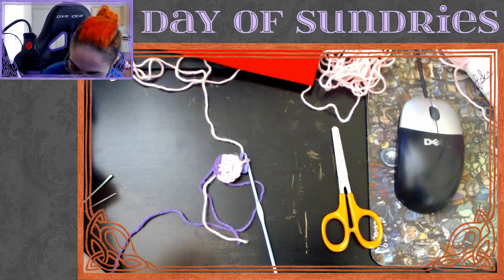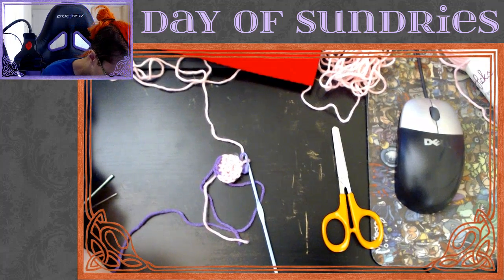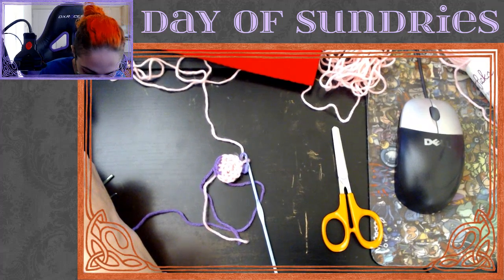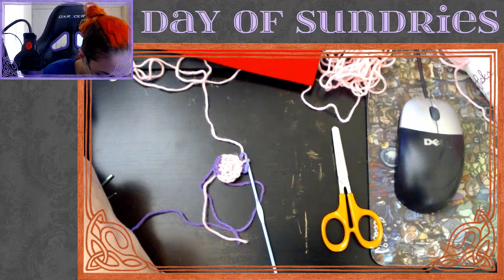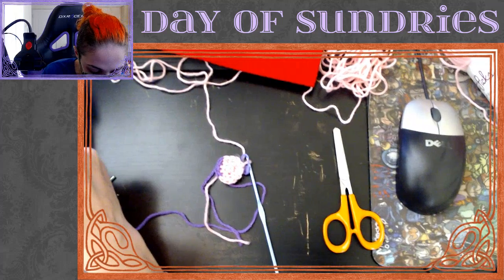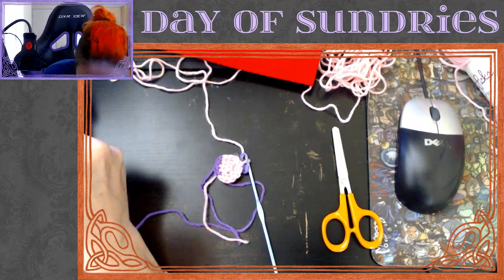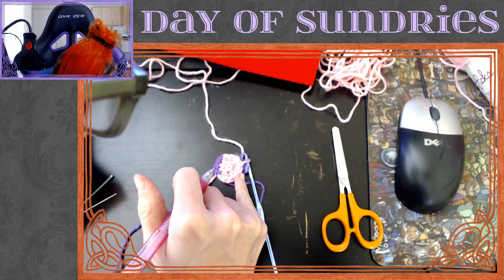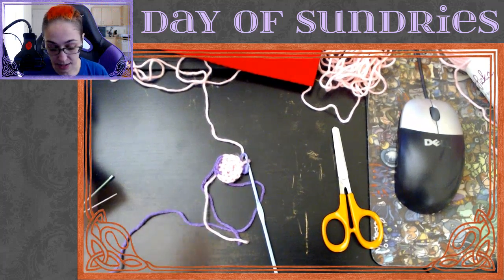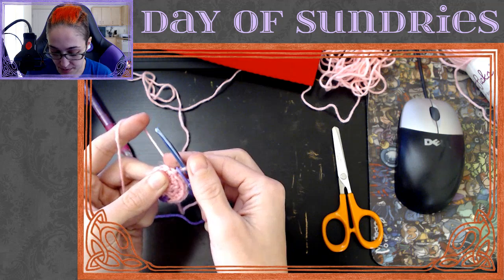1 and then 2 and then 1, color change, and then 3 and then 3, color change. I'll know what that means. Then 1, 2, 1, 1, I guess. Alright, that was way convoluted. I don't know what I was thinking. Let me make this as weird as possible. Good.